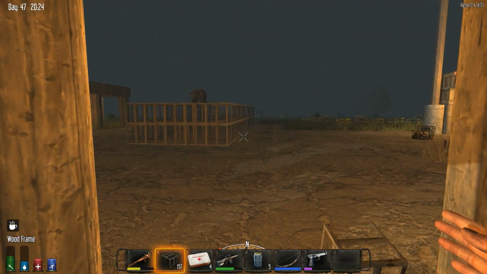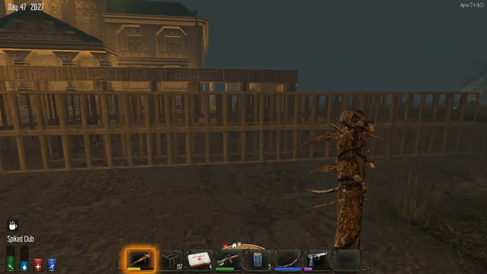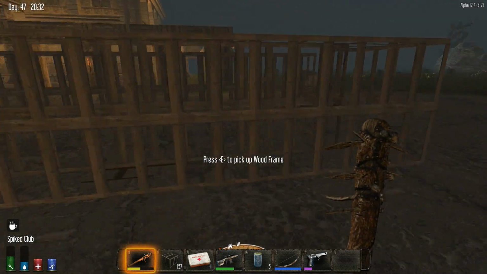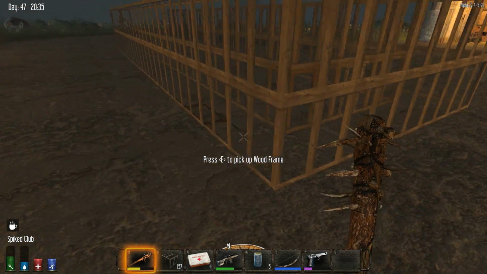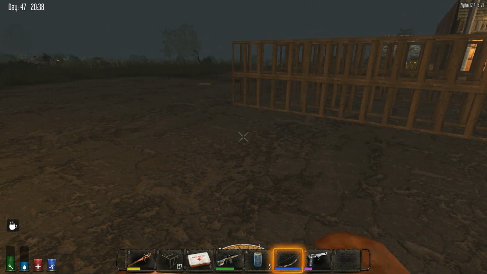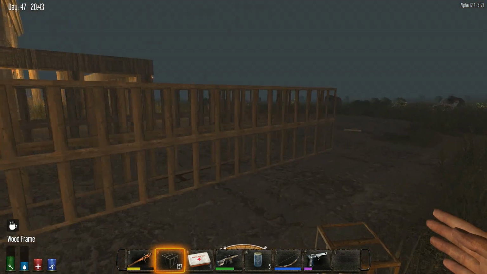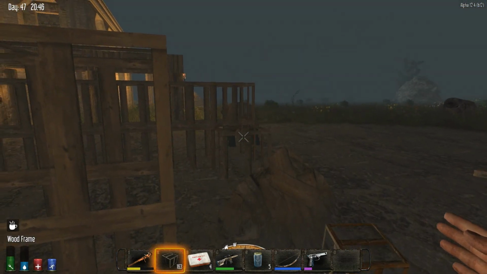Okay, we got a bear on top of, walking on top of a wood frame wall. And now the bear is gone. I think he's still mad at me. Yo, man. Oh, he destroyed the stairs. Damn it. And I don't have any more. Okay. I'm gonna try something. Hey, over here. I'm gonna pick some of these things. Stupid new physics.